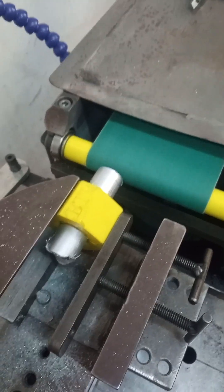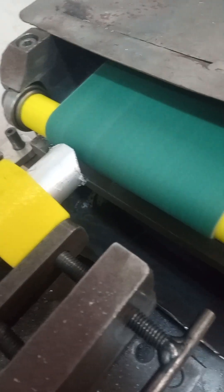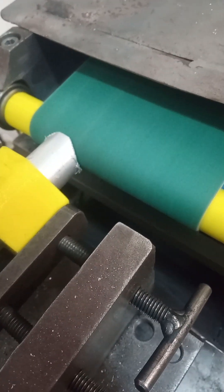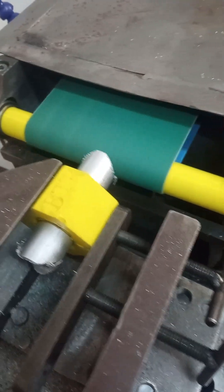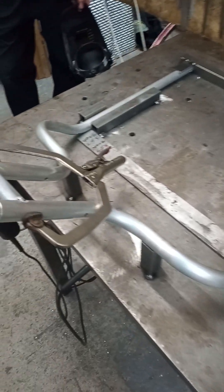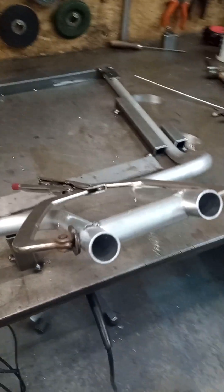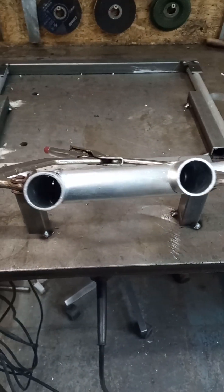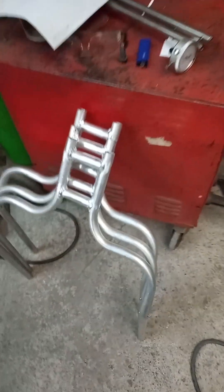Using a 3D printed roller on the tube notcher — this is also a homemade machine. Use that to notch these little tubes up; they go between the two frameworks and join them together. Just like that — get it tacked together. Made a little jig on the bench there, which helps get it set up and held in the right place for welding. There we go — three frameworks ready to go.